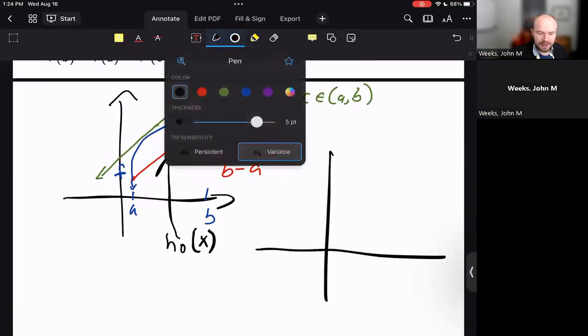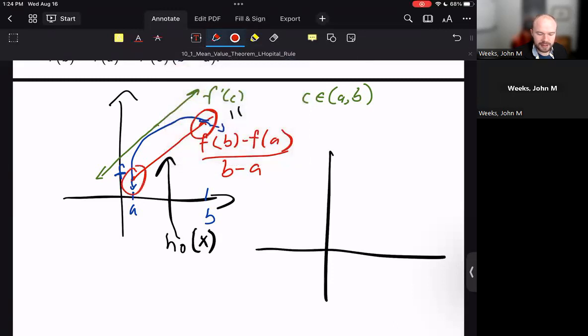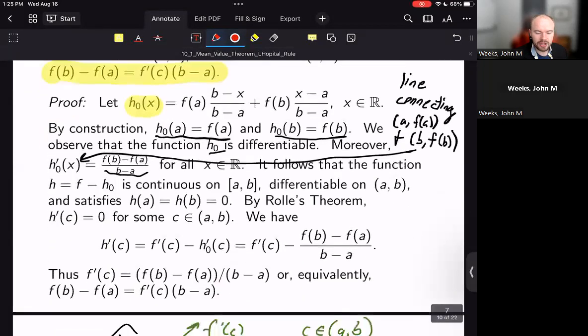At this point, if I'm subtracting h naught from f here, then I know in particular that a and b are both going to be equal to 0 for the function f minus h naught. Now, above that, you can see that there's just a little hump here for me to be working with. But what do I have now? I have a function that now seems to be utilizable in the context of Rolle's theorem, because I have something that is a differentiable function as a subtraction of 2 differentiable functions, f and h naught, and I have something where the endpoints both have the same y values. So this is exactly where I'd like to be, because now I can start utilizing Rolle's theorem.